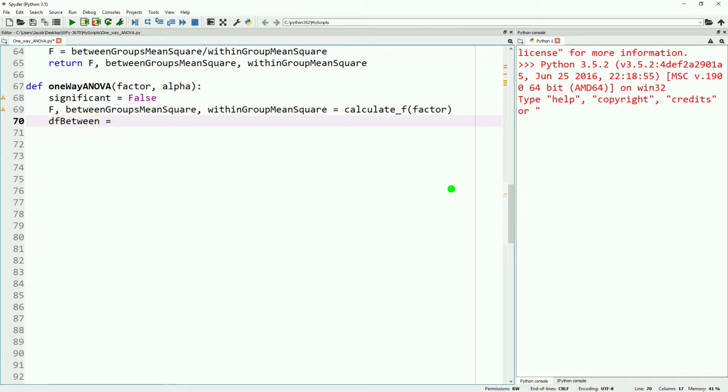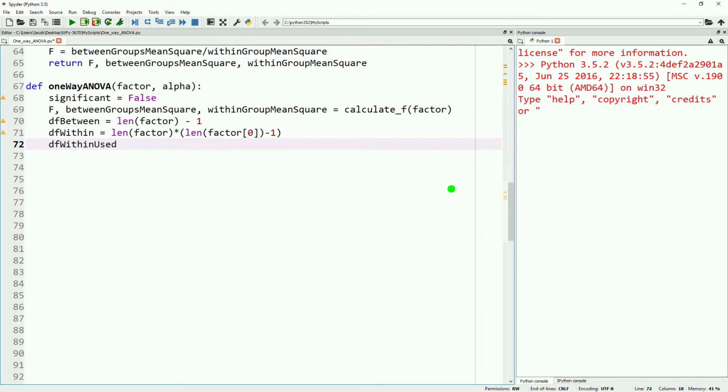Then we'll calculate our degrees of freedom between, which is the length of our factor minus 1. And we'll do our degrees of freedom within, and to calculate that, do the length of our factor times the length of the level of a factor minus 1.